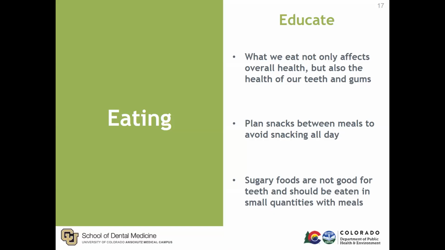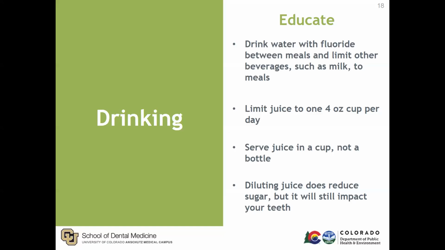What we eat not only affects our overall health, but also the health of our teeth and gums. Eating or snacking throughout the day puts the child at risk for cavities and may lead to obesity. When snacks are given, choose from fruits and vegetables and avoid foods high in sugar. Sugary foods are not good for teeth and should be eaten in small quantities with meals.